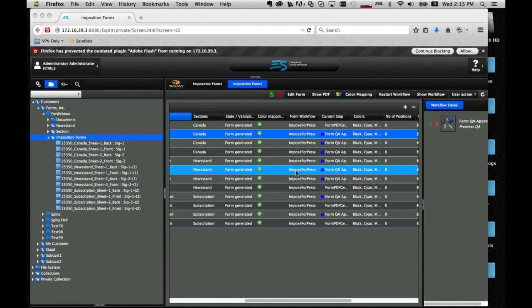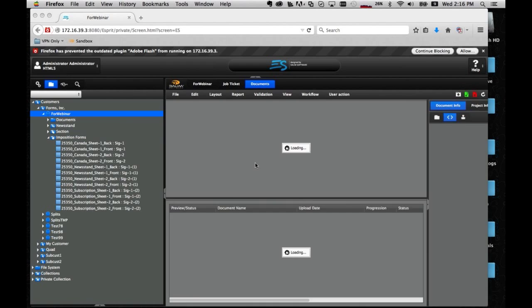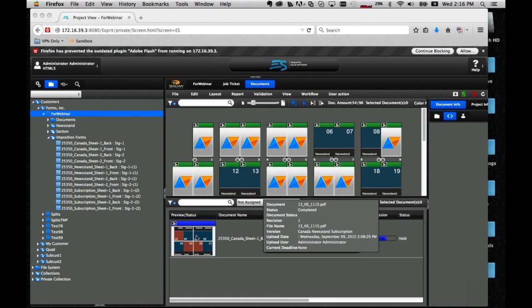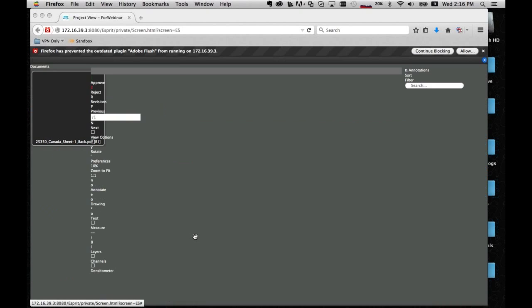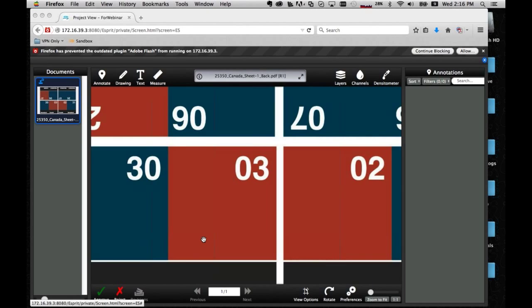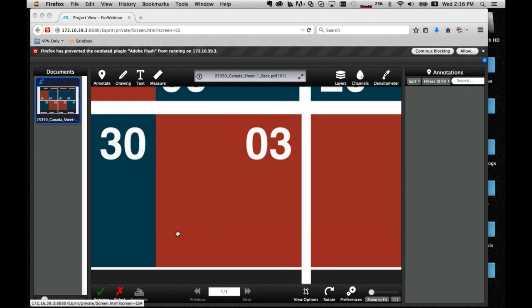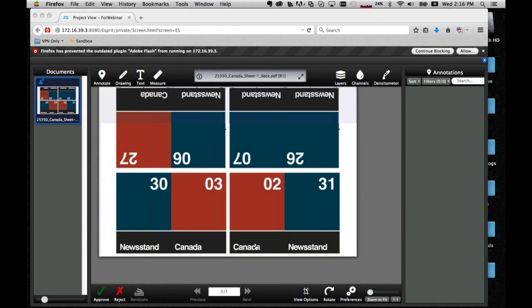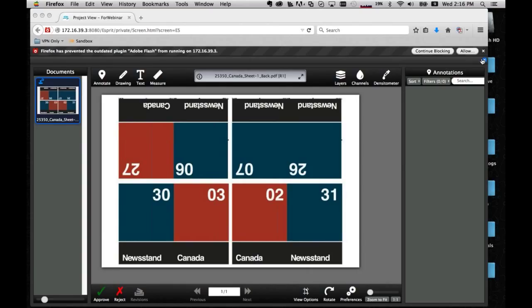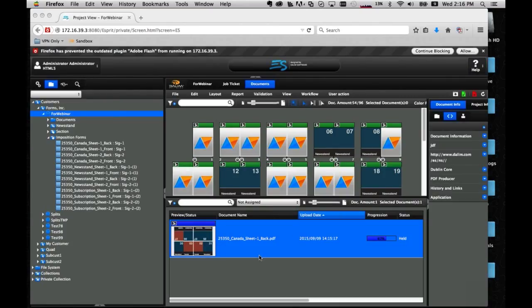And now what that's going to do in my form workflow is flip it around on that document step. So if I come back up to the main area here, that's going to show up in my clipboard here. I can open that in Dialog. I can deal with that in any other way I want. That is my completed imposition form. I got all my information on here. That's all good.